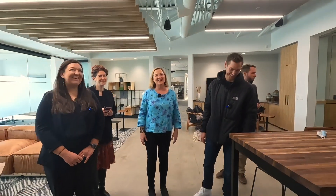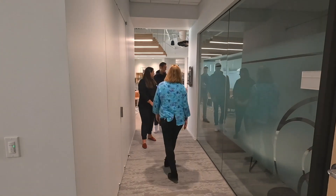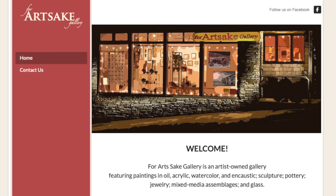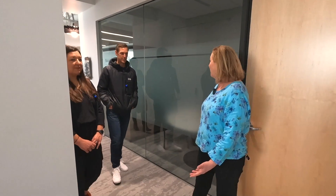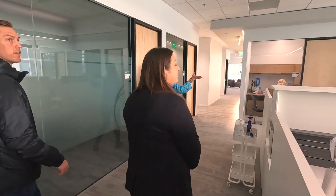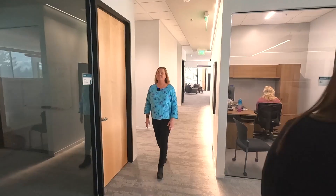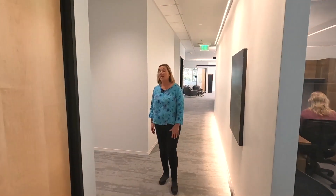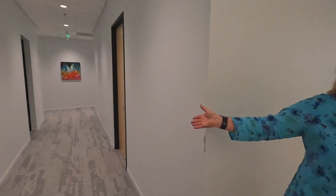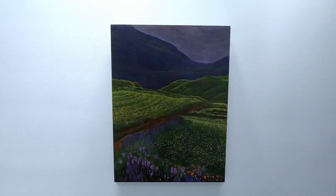It was very fun. I pulled together some local art from Nye Beach — that's a great art store called Art for Art's Sake which has local artists that work there. We like to support local Oregonians, and we've also displayed our core values throughout the space — on the wall here: 'play well with others,' 'assume positive intent.' There's artwork from local artists from Nye Beach, and behind you is rental art from Portland Art Museum.